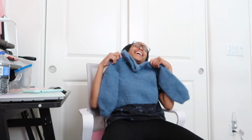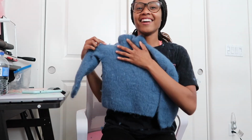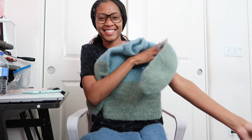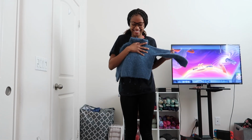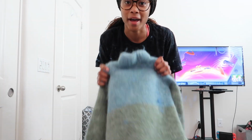I'm literally so weak right now. Oh my gosh, this looks like it was made for a toddler. Let me show you guys the other one. Oh my goodness. This is literally cracking me up. I can't look at it. It's so tiny. Let me put this up so you guys can see how small it is. This is so funny. So clearly you should not wash alpaca. Do not do that. But I'm so confused right now.